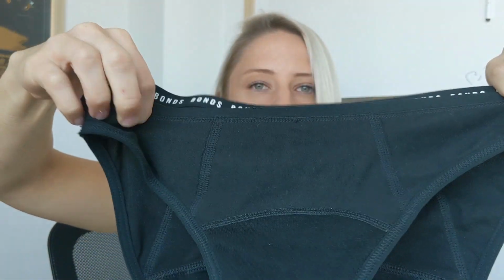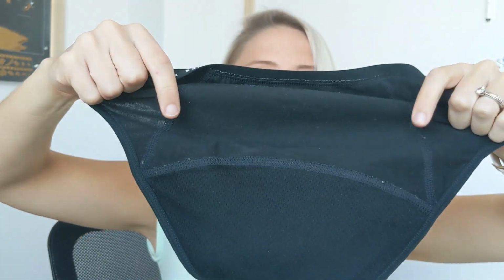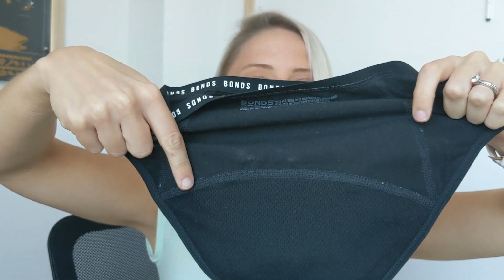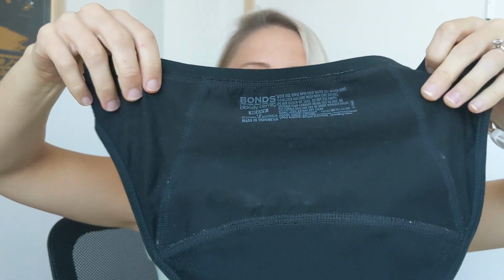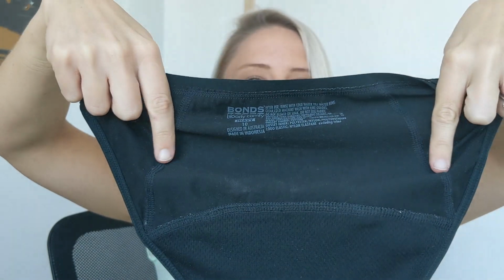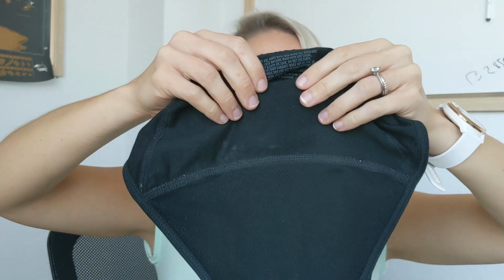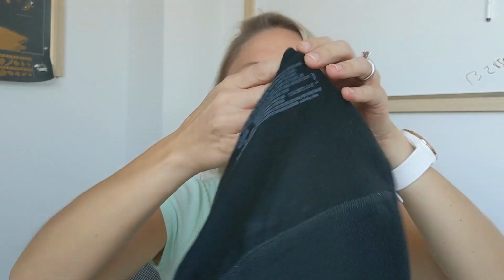I'll flip that inside out and you can have a look at the difference in the absorbency. At the front, it's pretty much the same. The absorbent gusset starts here, and if I turn it around at the back, it does look the same. It's got that initial seam there where the absorbency ends, but it also has another paneling up the top here, and there's 2 seams down here which you may be able to see. This section is definitely not as thick as this absorbency here, but it kind of feels like, if there was like 4 layers in here, then maybe there's like 2 in here.